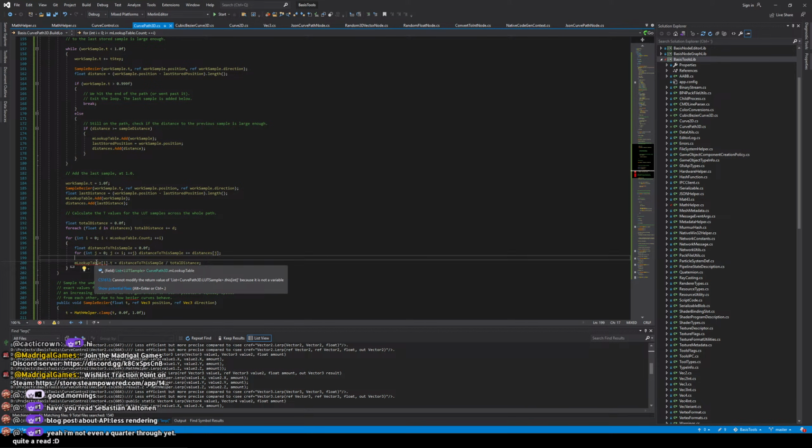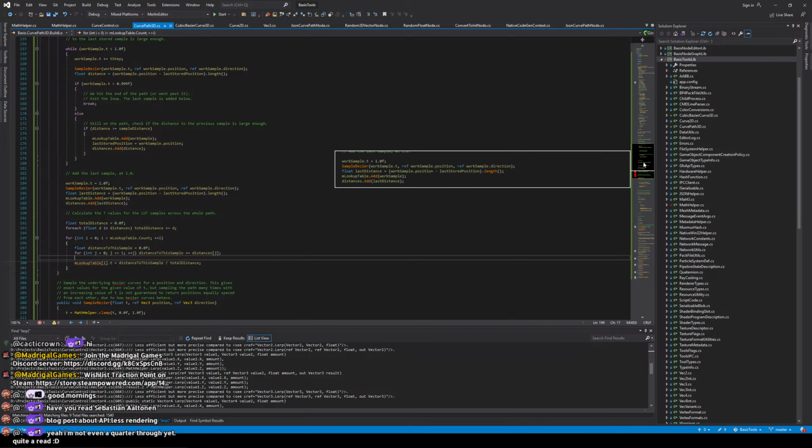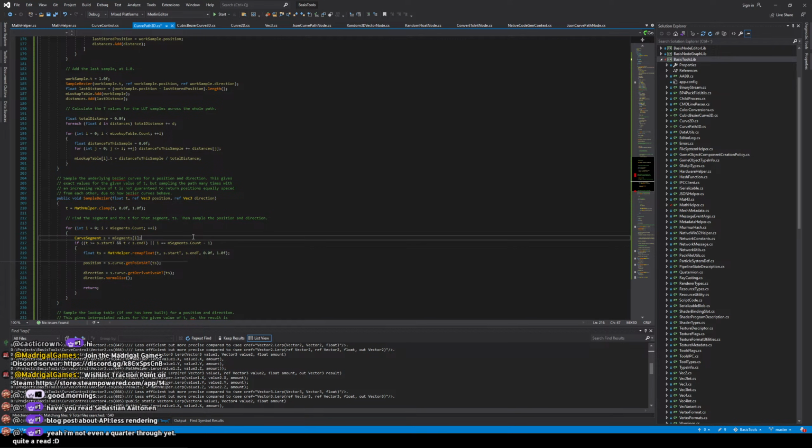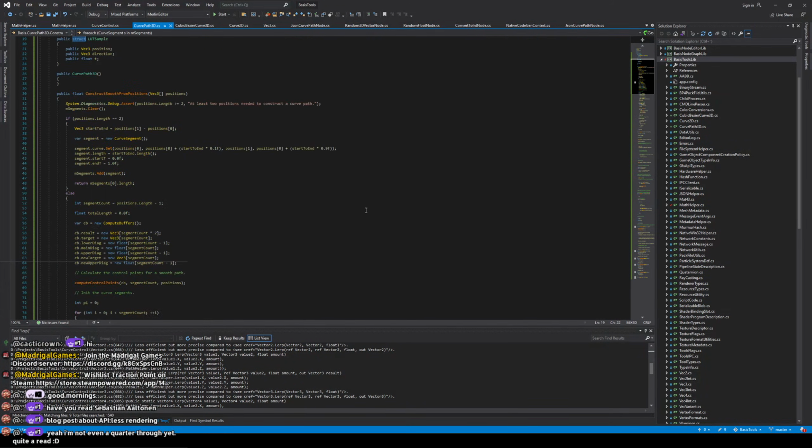It's not a variable. What? Right, okay, so now that this is actually a class, or sorry, a struct, that can't be done. Now it probably can be done. Yeah, now it doesn't complain about it.